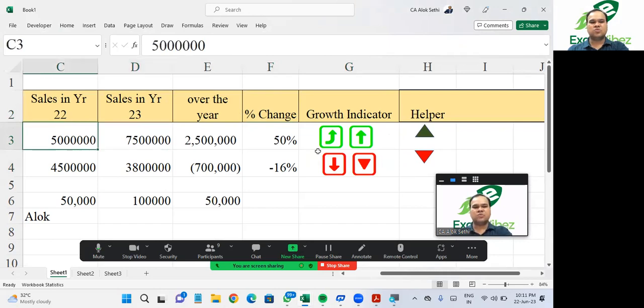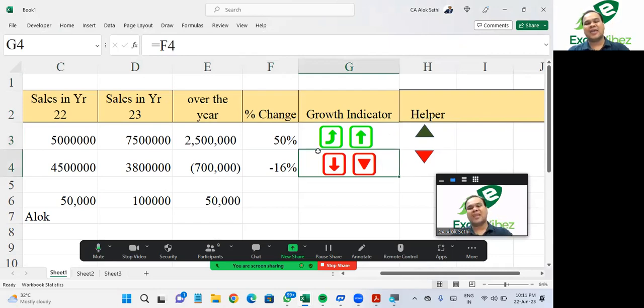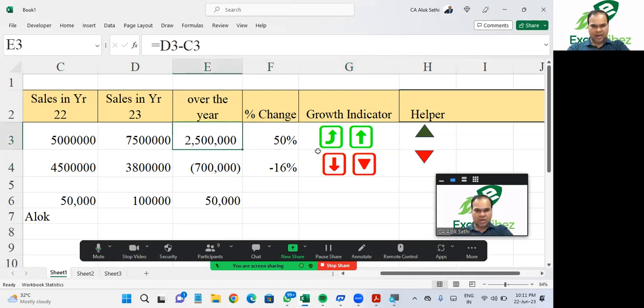We had put two numbers. We took out the difference. We took out the change, and now we wanted to show the change with the help of an indicator. If there is a growth, then a green arrow pointing up should come. If there is a decline, then the red arrow pointing down should come. So we tried inserting a symbol, but that is not working. We tried a function also, that is not working. So what we did is we used custom formatting. Now let me change the number and see the effect.